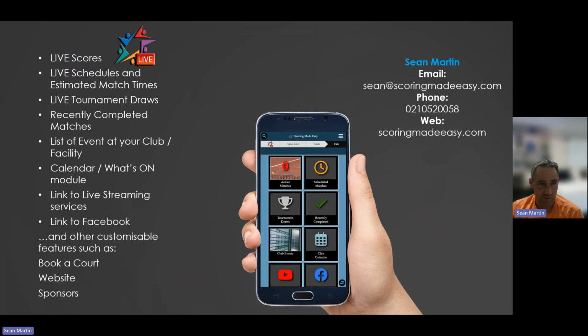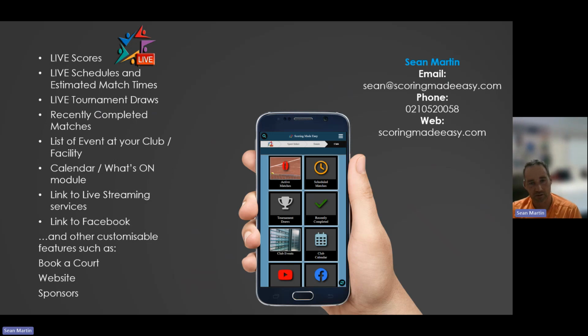This is the scoring app. So we've got live scores, live schedules, estimated match times. Very important, because I had an example where a player came and played a tennis tournament, had a couple of kids, and she took the kids out for an ice cream afterwards and said it was absolutely fantastic because it was the first tournament she could actually take the kids for ice cream and not feel pressure to rush back to the club, because she could track the matches live. They could see when she needed to be back, and therefore they could enjoy their time out in town having their ice cream and make sure they were back in time for her tournament as well.